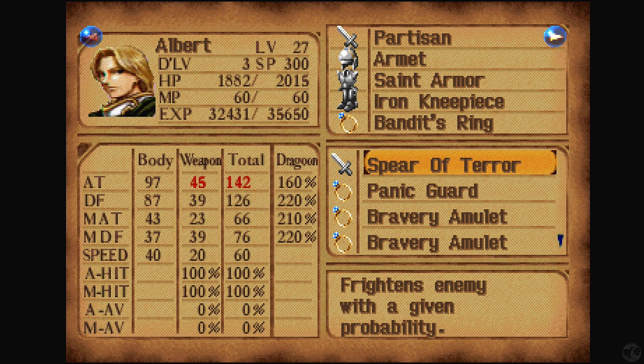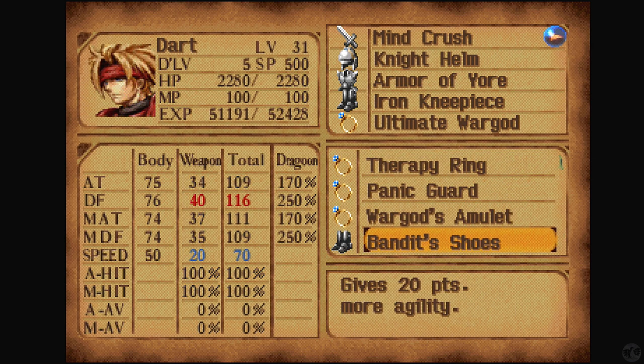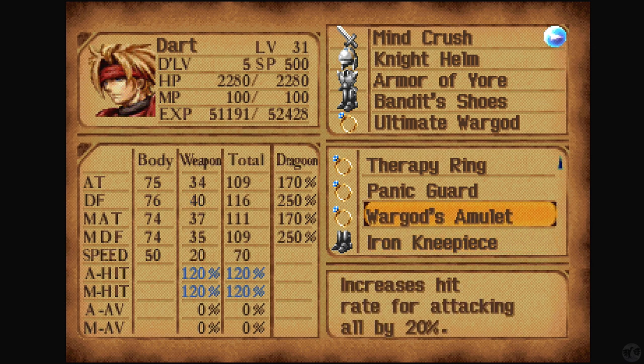That is so good. I don't even know who to give this to. I should probably give it to Dart, but that may change later. I may give the bandit shoes to someone like Kongol to give him a double speed. Or I may give Kongol a better accessory and just give Dart the bandit shoes. I mean, there's a lot of good with those items. That is an amazing item.